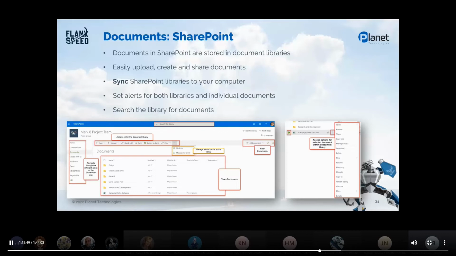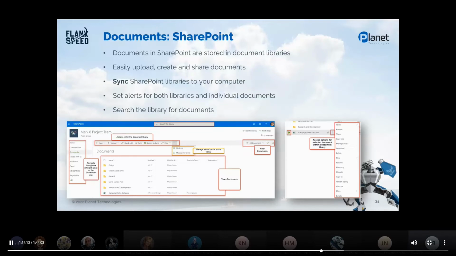Well, in a document library, we can add additional columns that are going to allow us to describe that document in more ways. Like, what's the status of the document? Is it in progress? Is it final? Is it approved? Who owns the document? We can have a column for ownership.